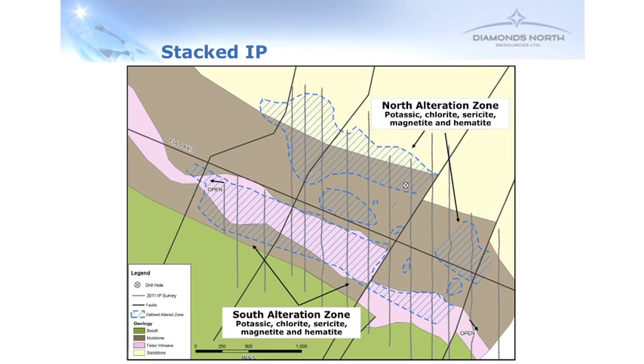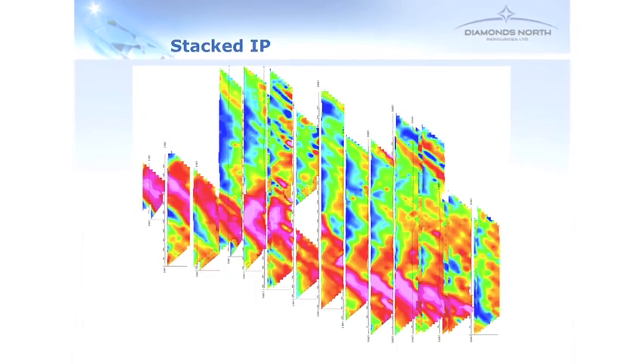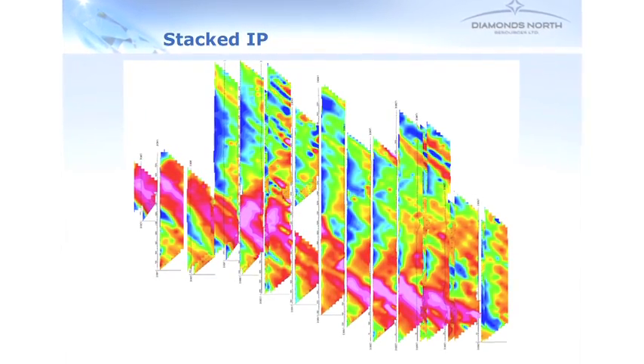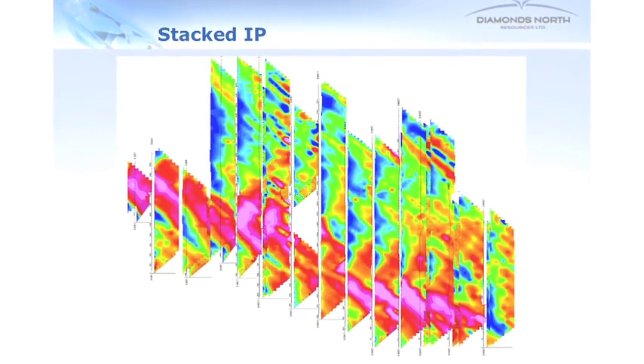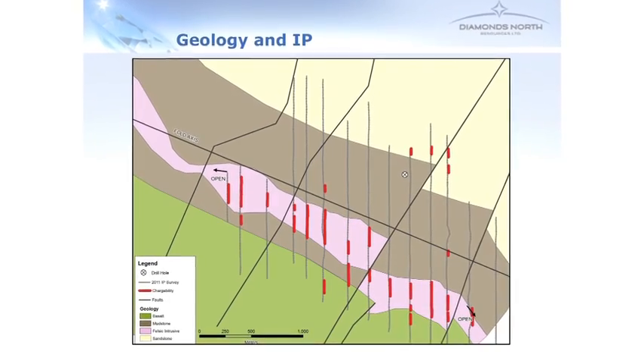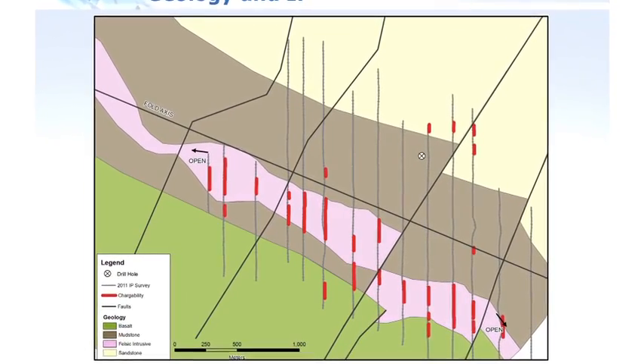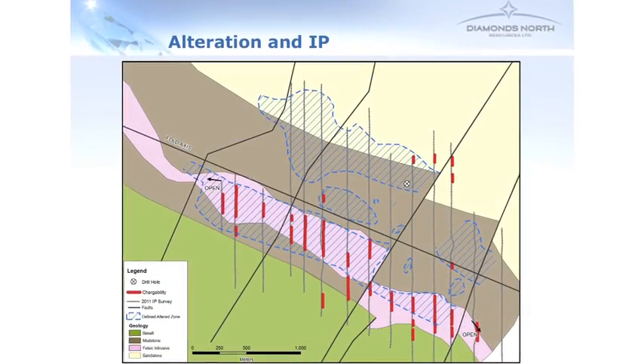After that work was done, we looked at the results, and this is what we can see. On this map, you see a lot of yellows, blues, and reds. What we're really interested in are the bright reds — almost to a white colour — which tell us we have high chargeability, indicating potential for a lot of sulfides. These are the sulfides that would carry copper and silver elements. Along the southern part of this map, you see that very intense red — as I said, over two and a half kilometres — it goes off the survey, so it's still open on either side. We're looking at something that could be as wide as two to five hundred metres. Taking that data and laying it over the geology, you see it's very coincident with the late felsic intrusion and also coincident with the alteration.